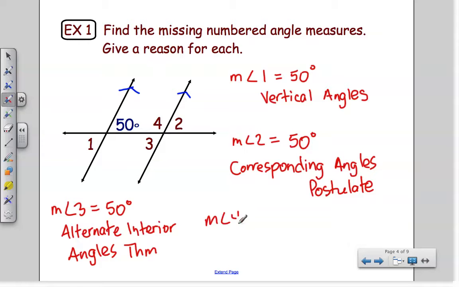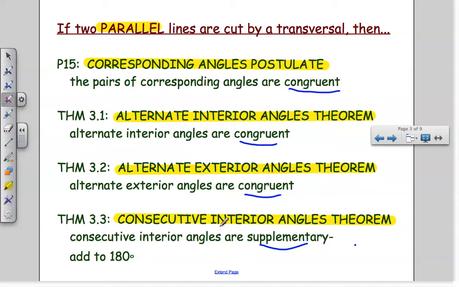And finally, what is the measure of angle 4? Take a look at angle 4 and compare back to that 50-degree angle that I was given. Now you notice the 50 degree angle was acute and angle 4 is obtuse. These are both interiors. They are both above the transversal, meaning they're on the same side of the transversal. Remember that these are actually called consecutive interior angles, same side interior, because they're both above in this case, interiors. And since one's acute and one's obtuse, they're not congruent, they're supplementary. Remember that is our other option. Consecutive interior angles are supplementary, they add to 180.